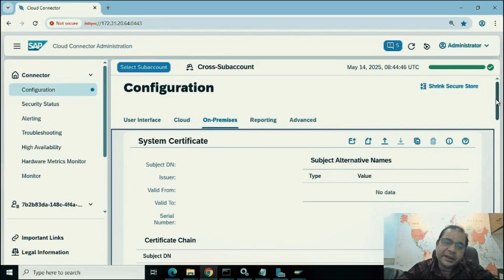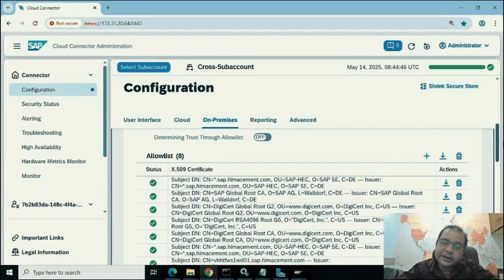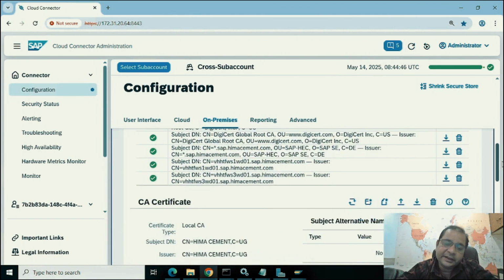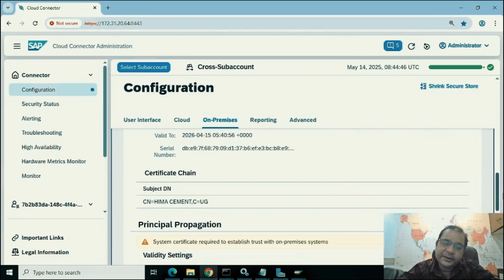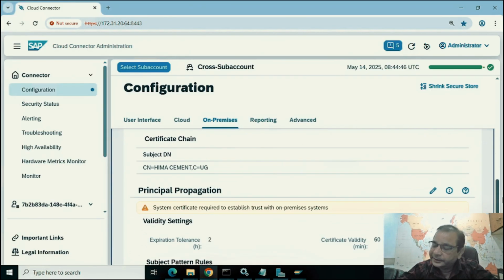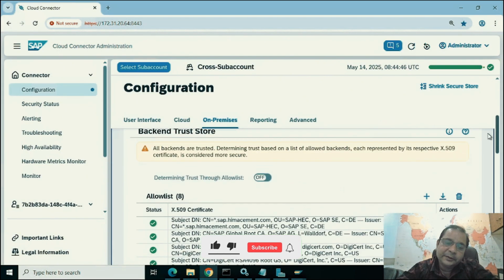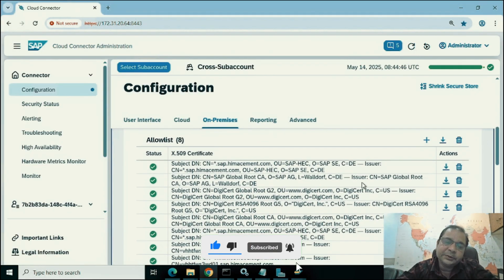So here if you click on premise, you will see that there are n number of certificates provided, the CA certificate and all. So what are these certificates?